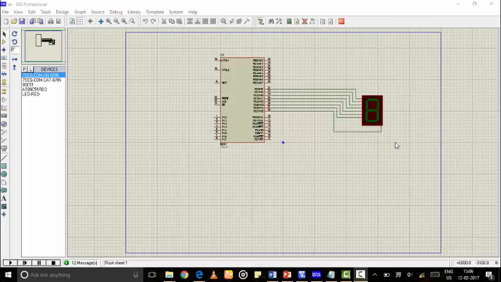Now that we have enough knowledge about 7-segment LED display, let's move on to the actual interfacing. This is the circuit diagram of the interfacing. As you can see, port 2 of the microcontroller is used to send data to turn on off the individual LEDs. The port pins turn the individual LED bits A to G and DP on off according to the program uploaded in it. Now I'll just click the run button and let's see what the output looks like.